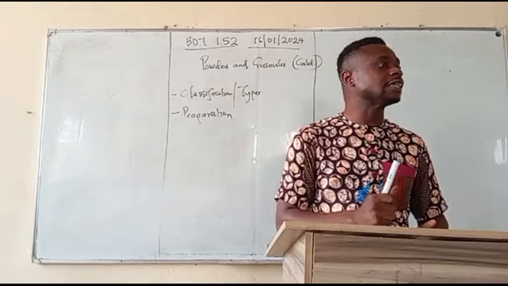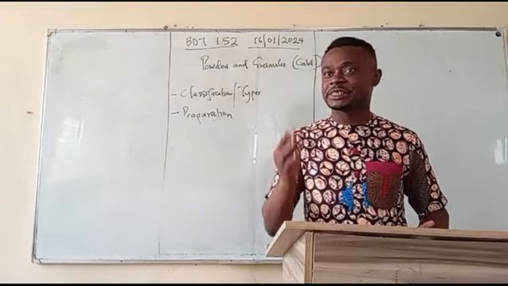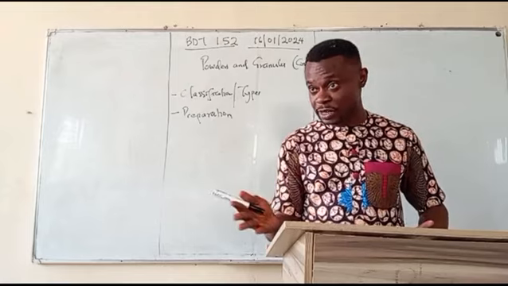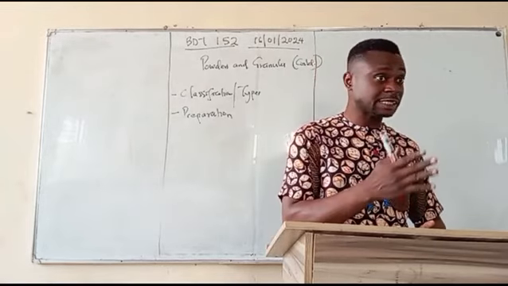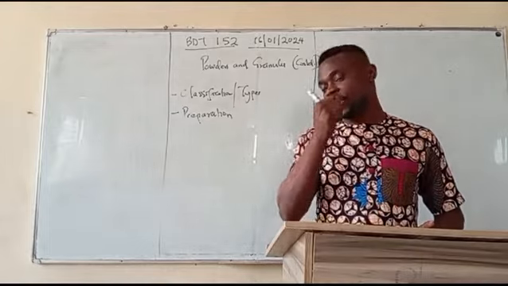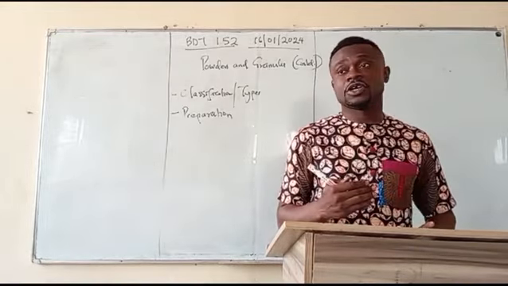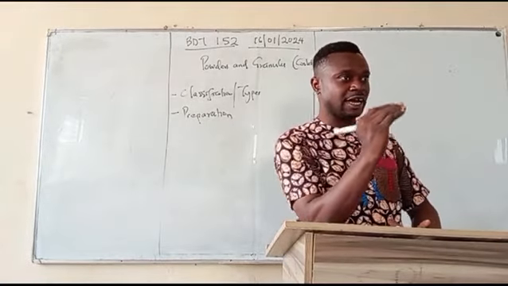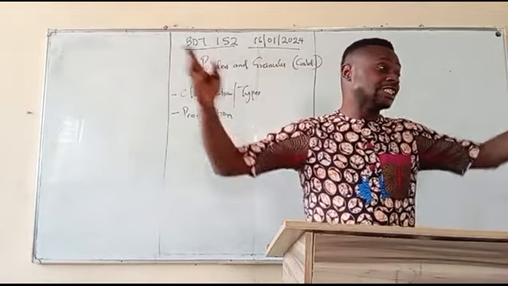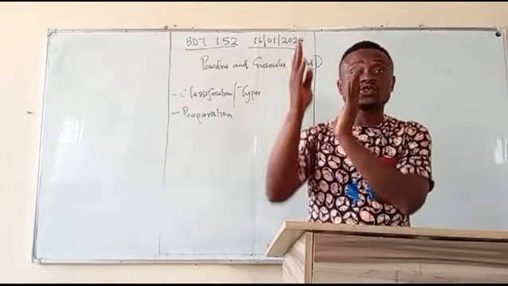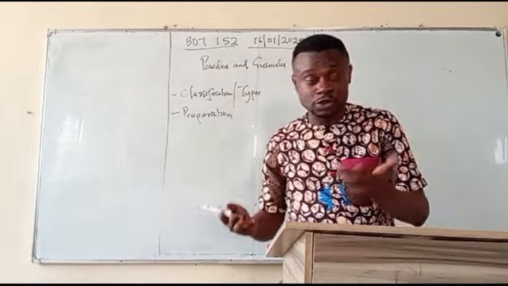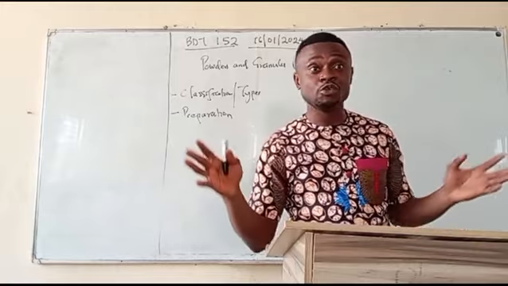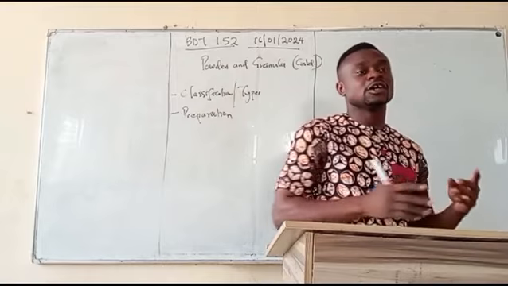Now those ones, you have the formula for a particular formulation already there in these official books, like the BPC, BP, as the case may be. All you need to do is get the official book and look at the formula there. But the quantity there may just be a master, we call it master formula. From there, you can either enlarge the formula to suit the quantity you want to produce, or if the quantity you want to produce is less than the quantity in the official book, you reduce the formula. Okay?